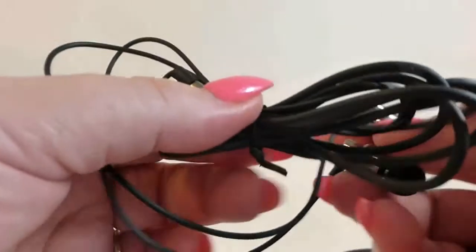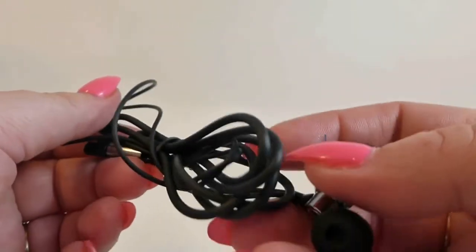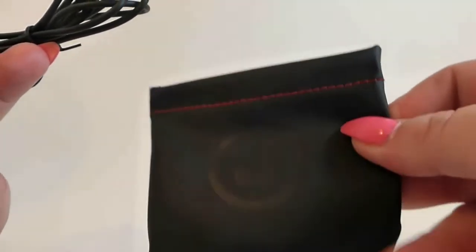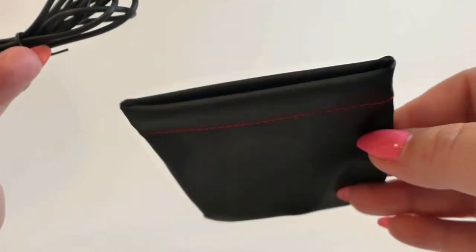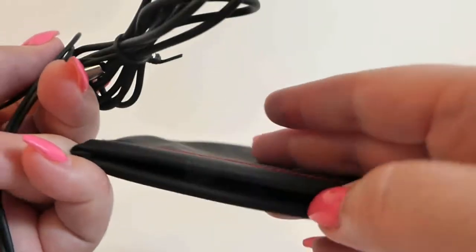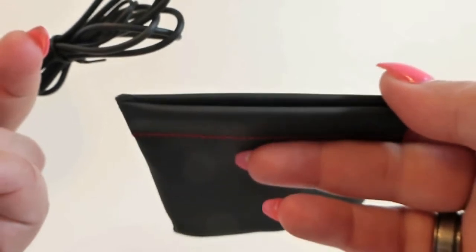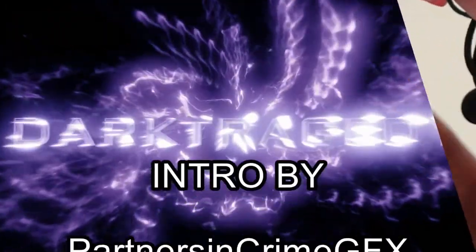I've reviewed a lot of headphones, a lot of headsets, earbuds, whatever you want to call them — several different kinds. This is one of the best sounding ones I've had, especially for the price. You can't go wrong. And of course, I'm going to push this little pouch because I think it's really, really cool. That's one of the selling points for me. At night when I listen to my headphones in bed, I wind them up in my hand and stick them in my little tray on my nightstand, and it would be so much easier to put them in this — that way they won't get tangled up. This is a great quality headset for the price. You can't go wrong.